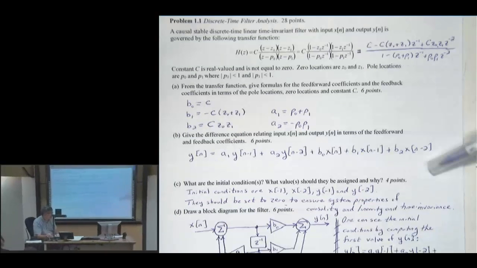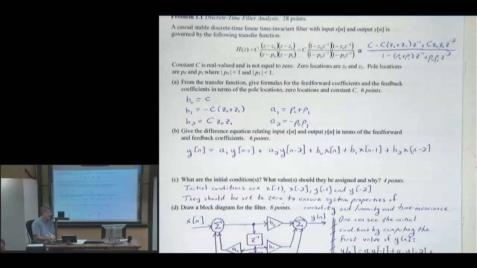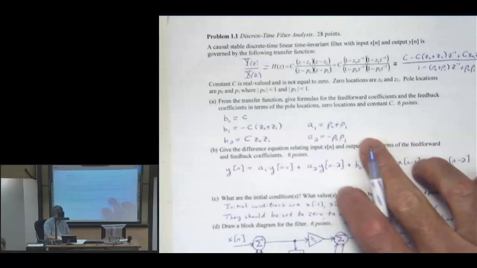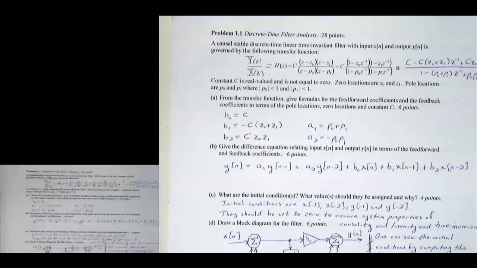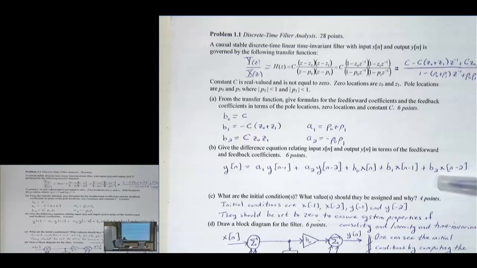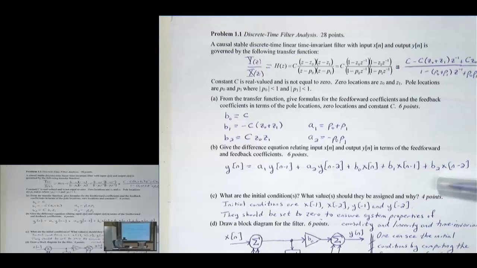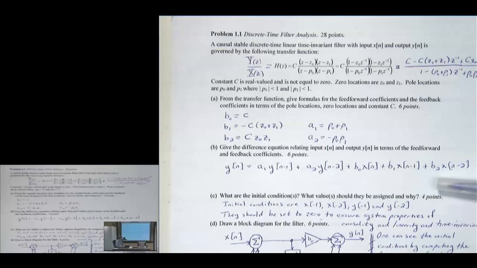Difference equation. You can do this from what we talked about in lecture 6 slides, or you go through the long process of doing the inverse Z transform by noting that the transfer function is just the ratio of the output Z transform to the input Z transform, and then work backwards to the difference equation. But this is what we've implemented. We've talked about this quite a bit in lecture, and you would have implemented this possibly in lab, but didn't need to have done that for the test. This is right off of lecture, in lecture 6 slides.